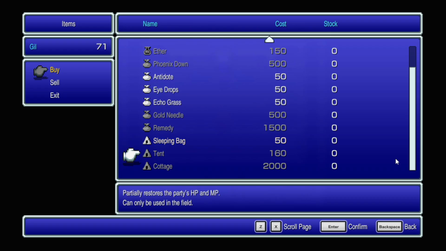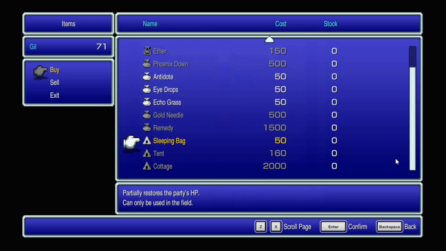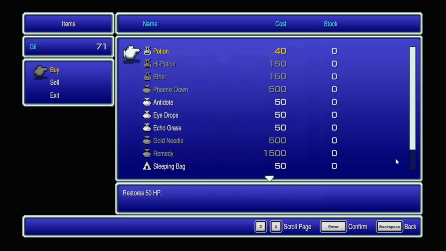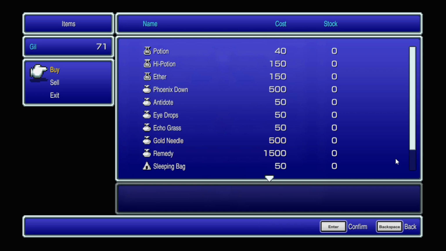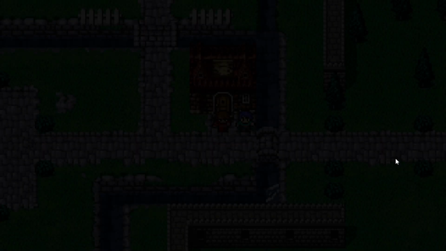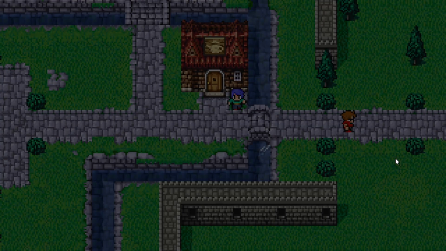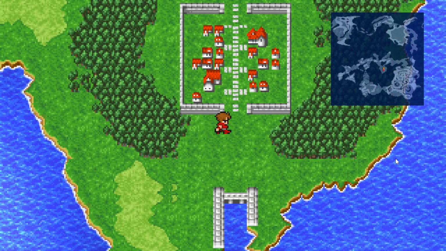Also, I would advise probably trying to get some tents. If not, sleeping bags will work just fine. Especially if you're not using any of your spell charges right away, you won't have to worry about tents, as a tent is the same thing as a sleeping bag, but also restores MP. So it's optimal now to just go and grind out a little bit. So let's get to that.